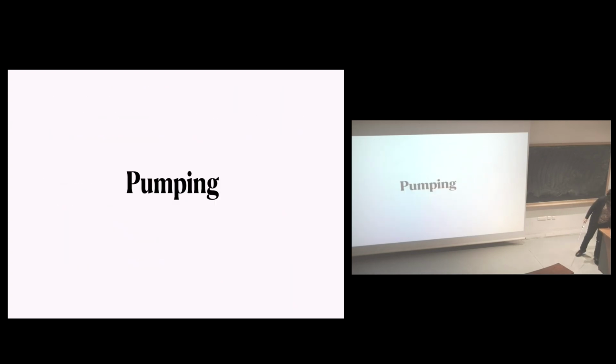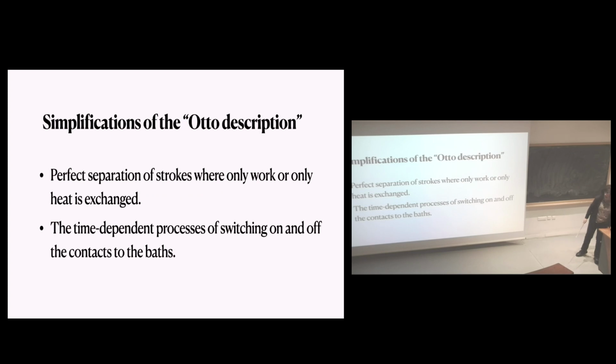So these are the extreme simplifications in the description I presented before. It is assumed that in each of the strokes there is a perfect separation between processes in which you just exchange heat and processes in which you do work. And it is completely neglected that there are time-dependent processes in switching the contacts to the reservoirs on and off.